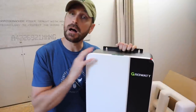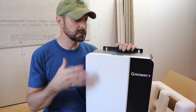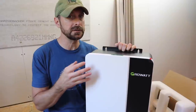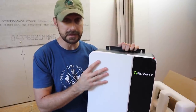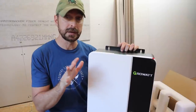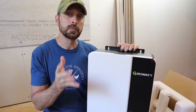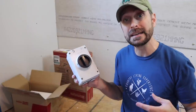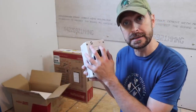Now I do have to mention our entire system is 48 volts. So these are 48 volts. They do sell some 24 volts. I think they might sell a 12 volt also. They're a little bit smaller than this, but this one is 48 volts. Our batteries are gonna be 48 volts, the entire system. And then I just think it's better and more efficient from what I've read and studied over the past couple of years. Other things that you'll need in your system are things like a PV disconnect.